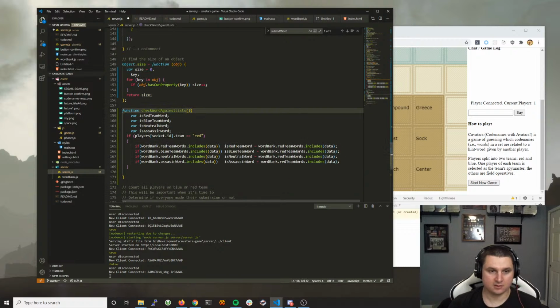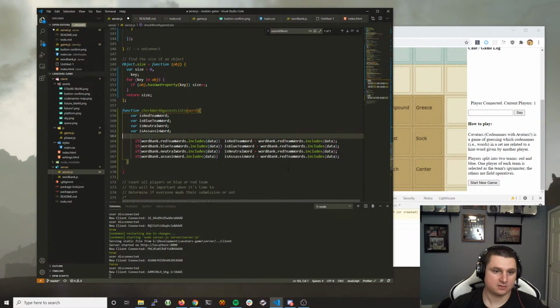And it's going to take the word that we're checking, or the value, and then we initialize all these. We're not really even concerned with that right now, because this doesn't need to know anything about the status of the player. It's just checking the word.